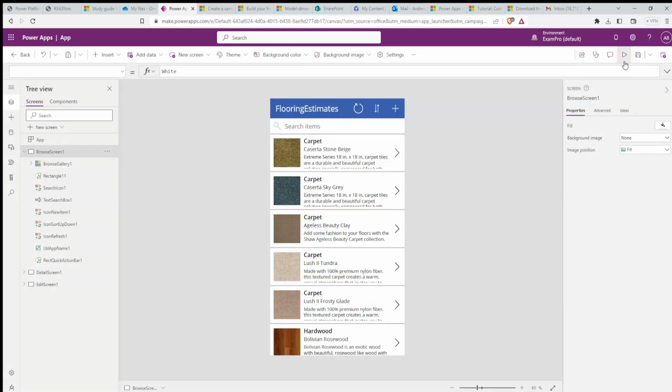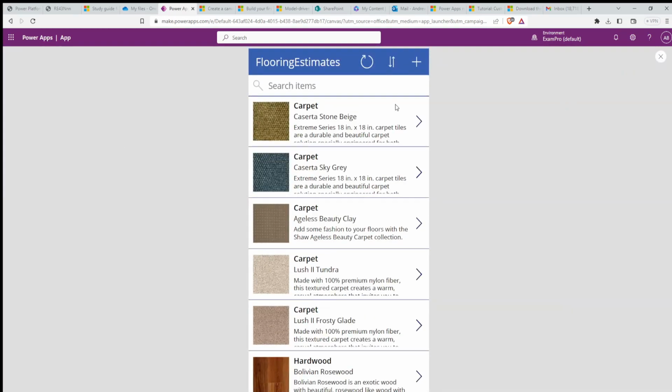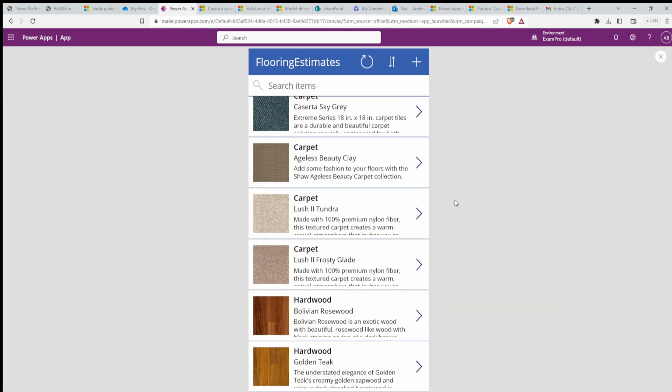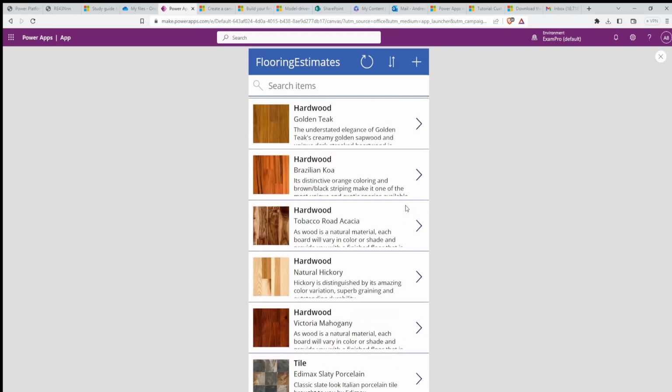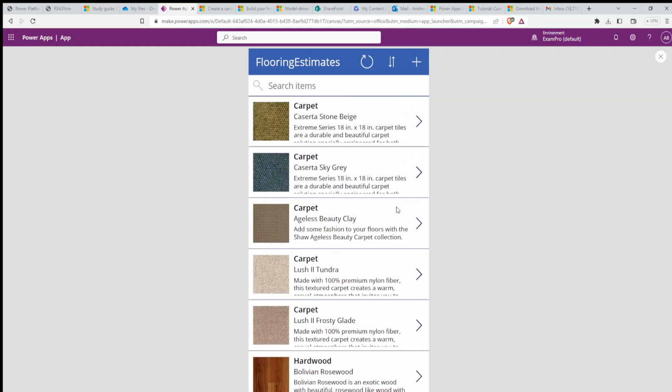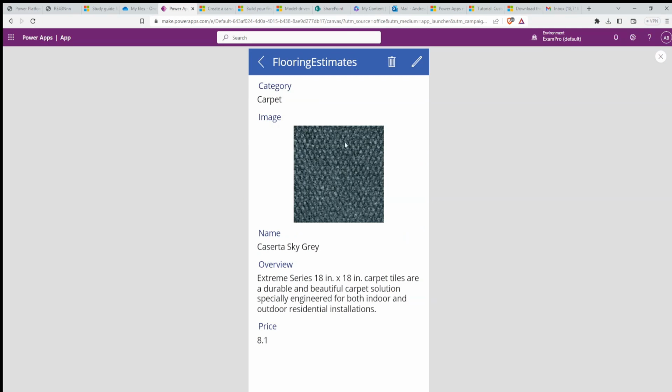You can press the Play button, or F5, to preview the app in play. Here, it provides the entire list of items in the Excel file that we provided. It has structured the data in an interactive Canvas app which displays the images and details on each item, and it includes multiple functions such as a search option, new item button, and more. You can click on the right arrow to view the item in more detail. It will provide the category, the image, the name, a description, and a price for the specific item.